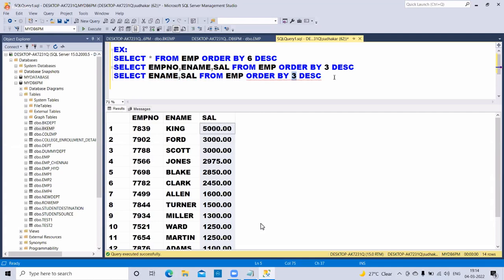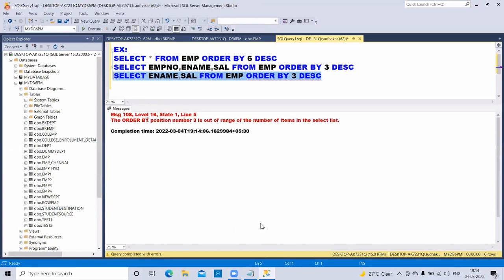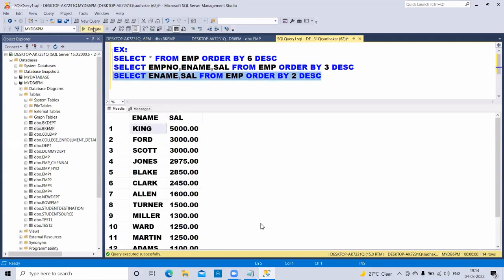Is it satisfied? No. See what happens when I execute this. Again, the position number 3 is out of the range of the number of items in the select list. So what should I give here? The position of the salary column is 2. Let me execute this. You got it, second position.